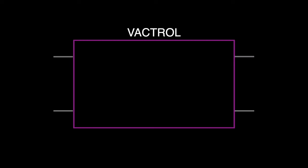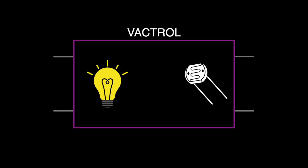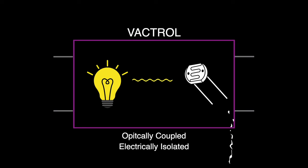First, what exactly is a Vactrol filter? A Vactrol is a combination of a light source and a light-sensitive resistor. When the light source is off, the resistor blocks the flow of current. As the light increases, the resistance decreases, and more current flows through the resistor. We say that the two circuits are optically coupled, but electrically isolated from one another.